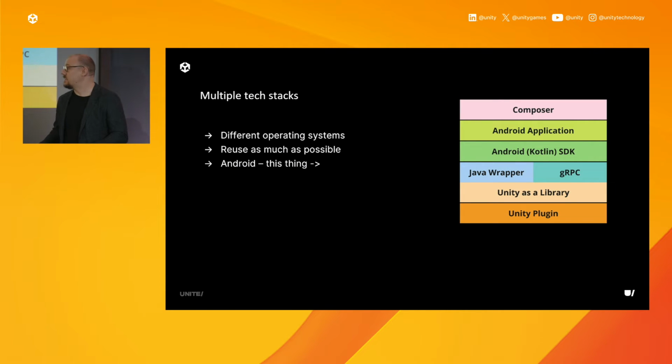Another part of complexity that we have to handle is the software stack in each of these operating systems that we are supporting. What my team is working on is a Unity plugin at the very bottom of this stack. In case of Android, we wrap it in an application that we build as a library so that it can then be used in our Android SDK, which is one of the products that TomTom offers. When built for Android, it gets a Java interface, which we use for starting it up, shutting it down, and some operations where time is critical.